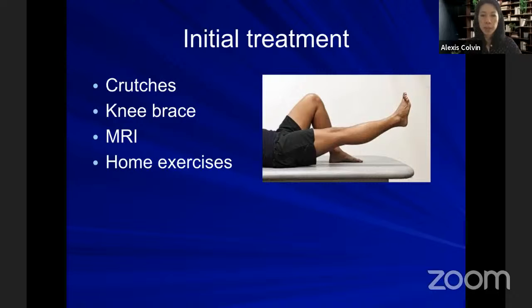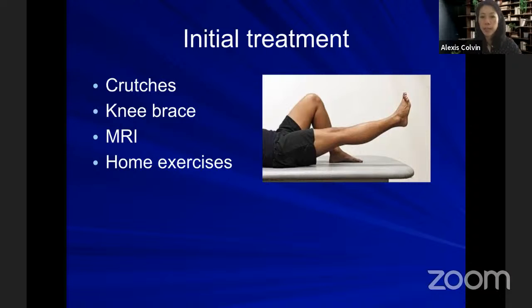So the first thing that I would typically recommend is crutches and a knee brace. And that's really just so they can try to walk relatively normal. If you can't put weight on the leg, it's very difficult to walk normally. And sometimes you can wind up hurting other parts of your body. So the crutches are helpful because you can keep your weight off the knee. And it also allows you to gradually put some weight on the leg that's injured.